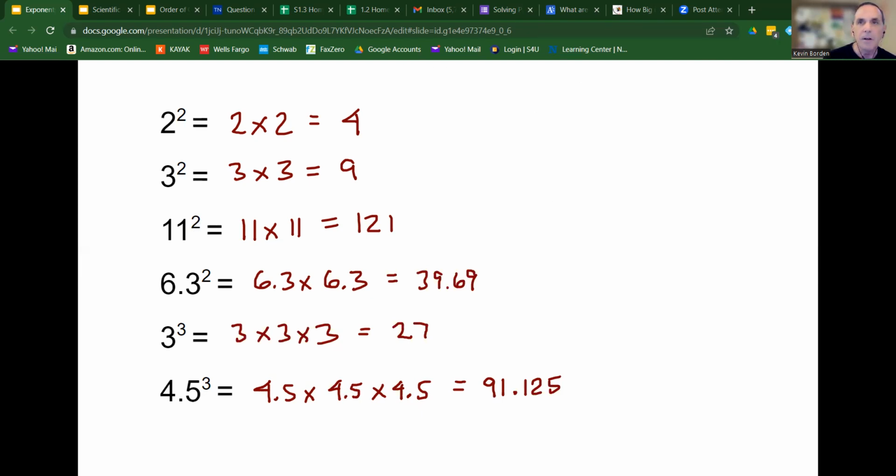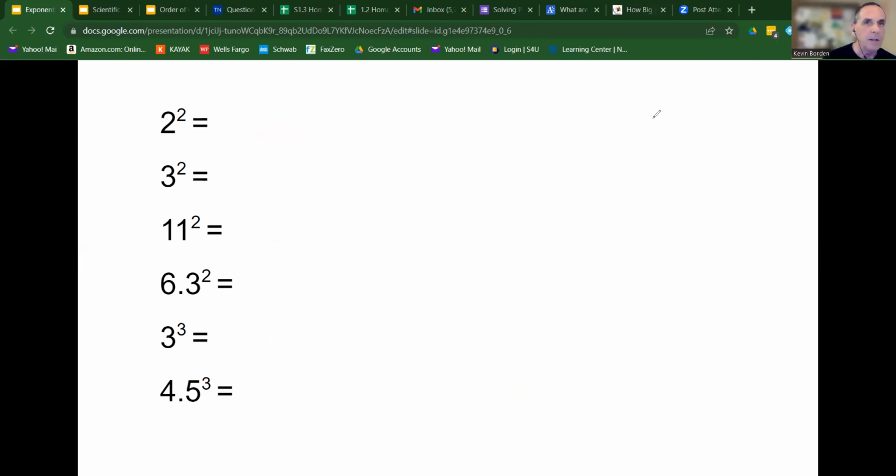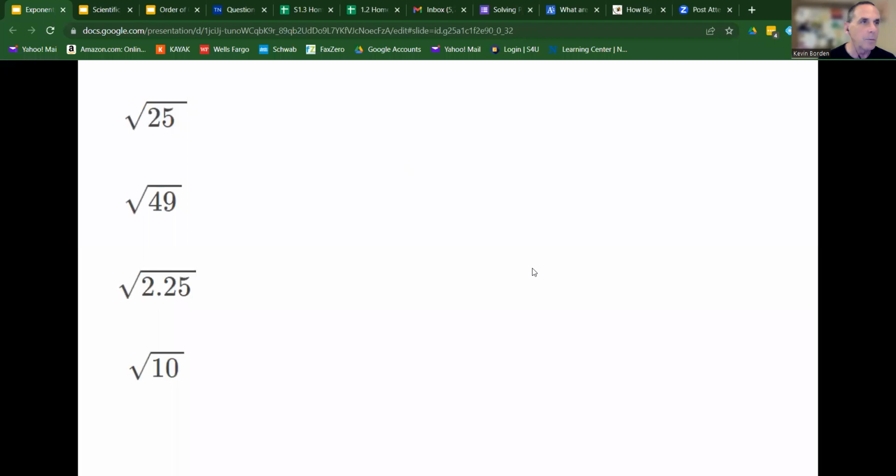All right, let me clear that off. And we'll move on to our last example problems here. These are the roots. The square root of 25. These first 2 are ones that you should be able to do without a calculator. These require a little bit of memorization. The square root of 25 is 5. And the reason for that is that 5 times 5 equals 25. That's why 5 is the correct answer. The square root of 49 is 7. And that's because 7 times 7 equals 49.